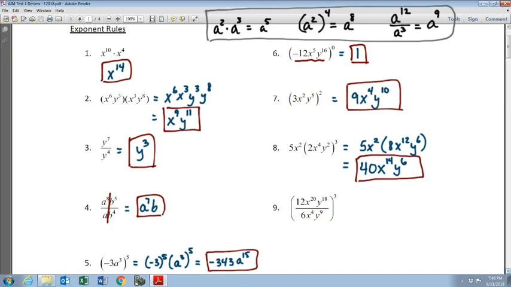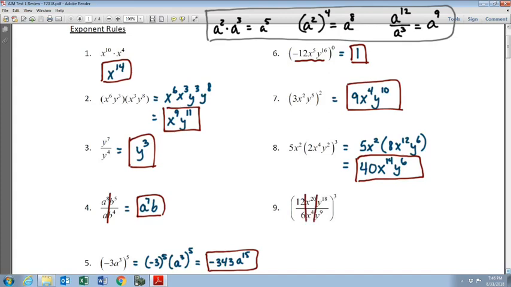And let's look at this last one, number 9. So if you look inside the parentheses, there's a lot there that can be simplified. So before you start cubing everything, I would simplify what's inside the parentheses. And again, I would think of this like 3 problems in one.